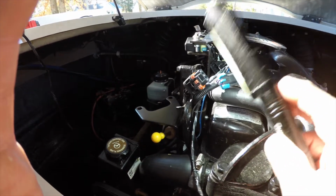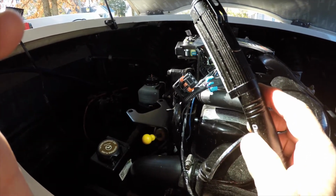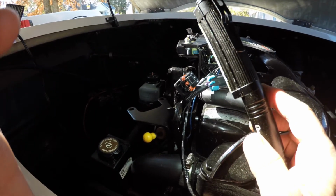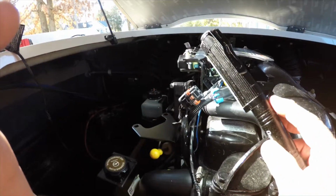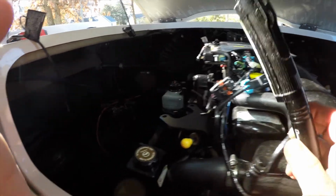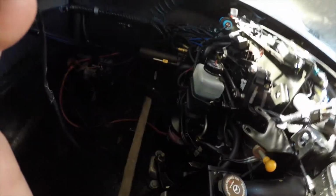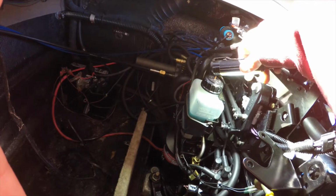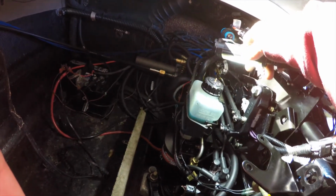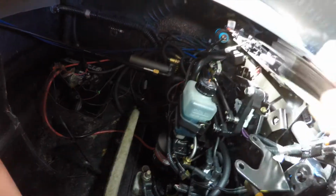Because we got continuity when that little plastic piece is in the middle, and then once it breaks that, the two purple wires coming out of here, there's no continuity. Now, there's no continuity going to ground either, so I don't know why they have the third wire, but essentially this thing is not settling back to its neutral position. See, I'm in neutral right now and it's not there. So this thing needs to come in some. So I'm going to take that pin out and see if I can get that to line up.